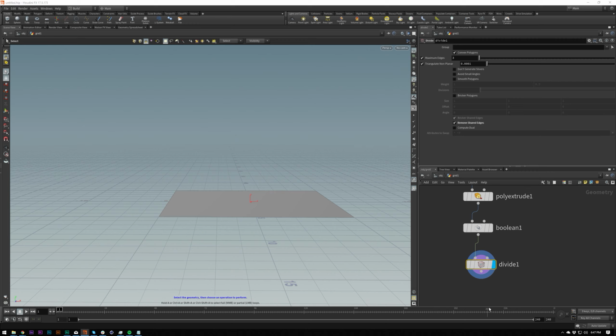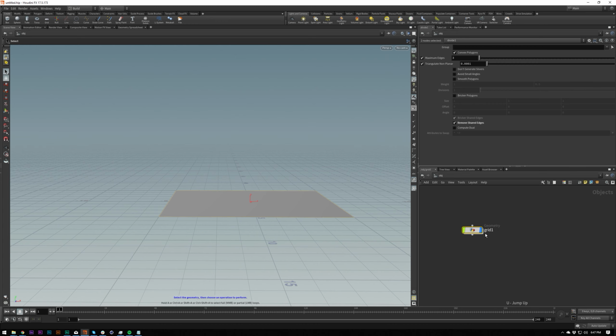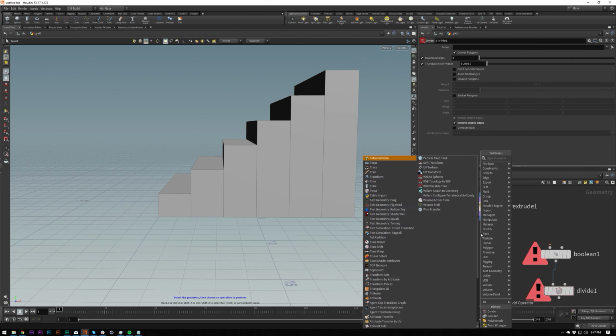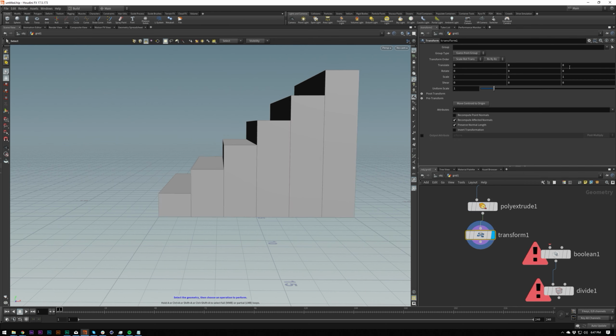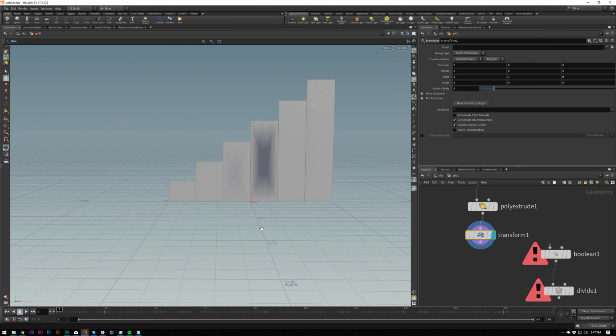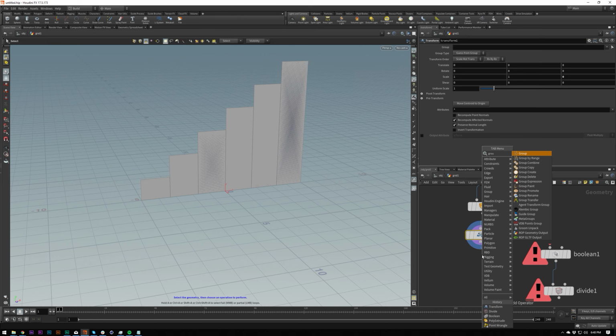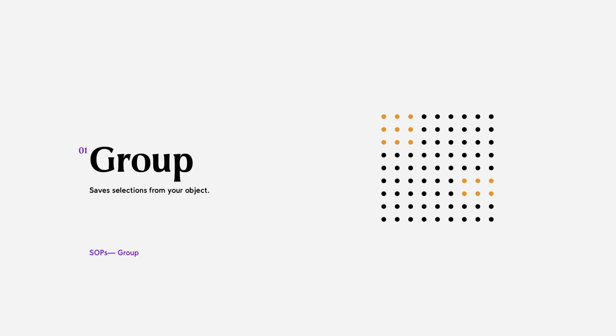So before I do all that, what I did was I flattened this, like so. And then I created a group. This is a really important node, by the way. I'll have a little slide up, it's that important.